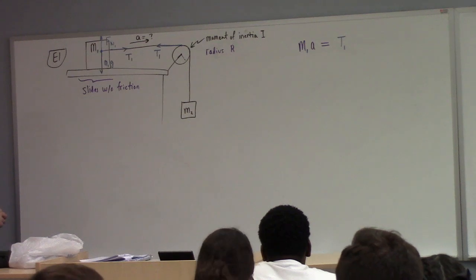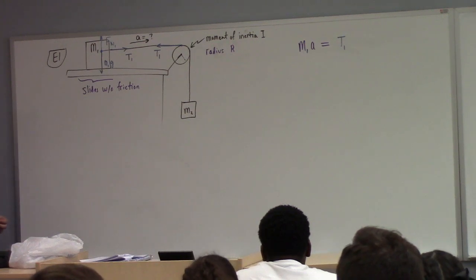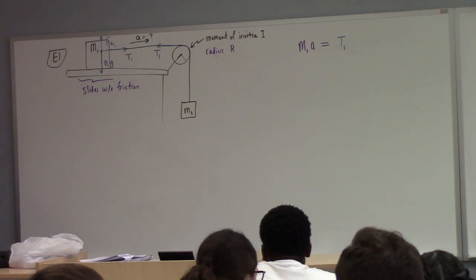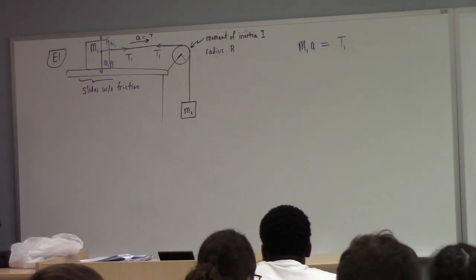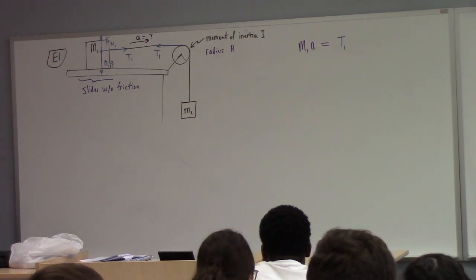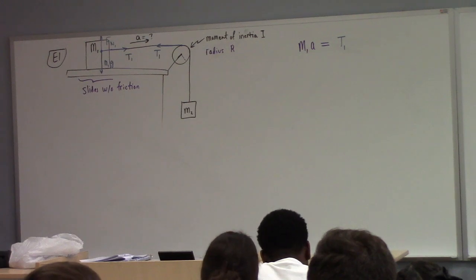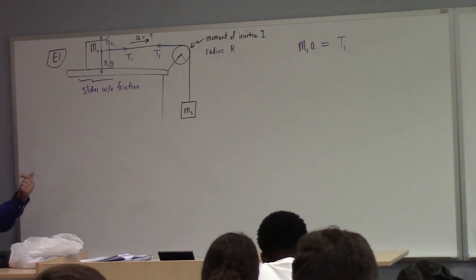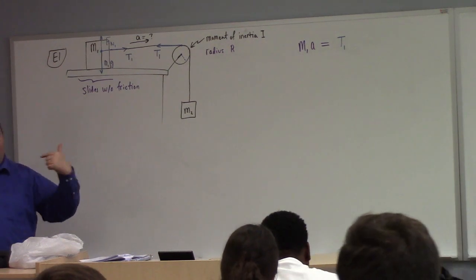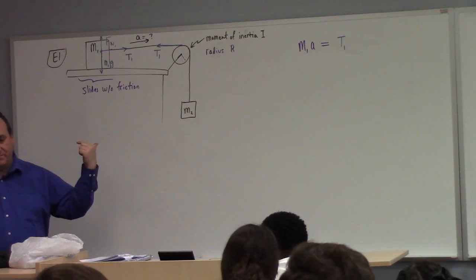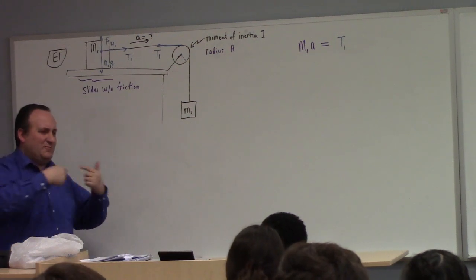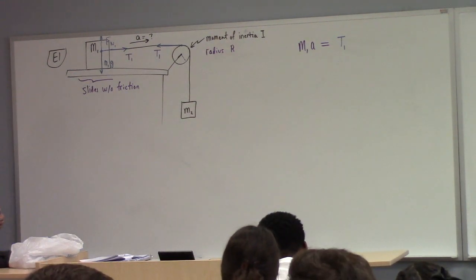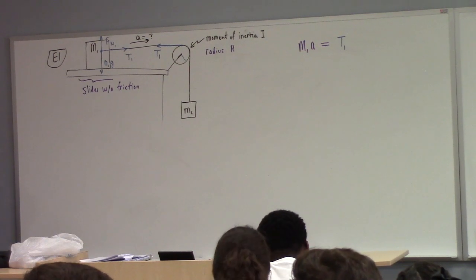Why is there the T1 on the pulley? Well, think about it. If you have a rope connected to mass 1 and to the pulley, what does that rope do? It pulls on mass 1, but it also pulls on the pulley. Right? I mean, the rope wouldn't push on the pulley, if you think about it. Now, I know it's a weird thing, but the tension is a feature of the rope, not like a uniform force that's transmitted along the rope or something like that. That's not how it works. We have to use common sense to decide the direction of tension.